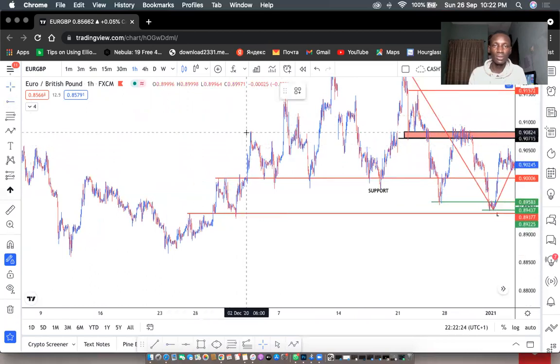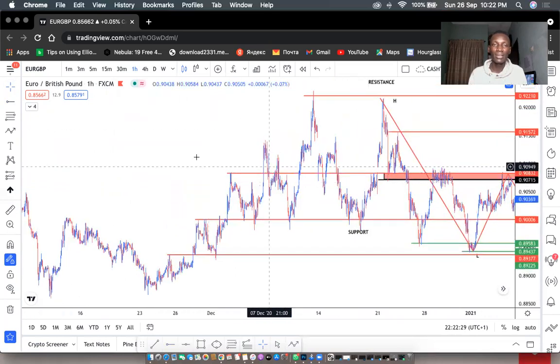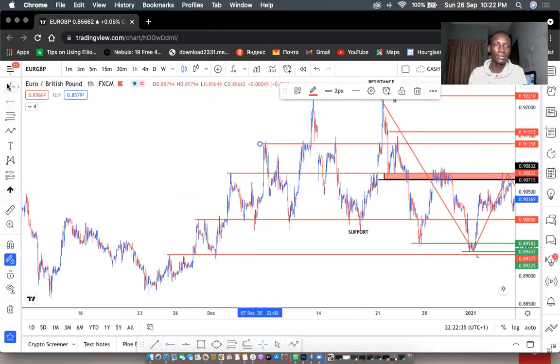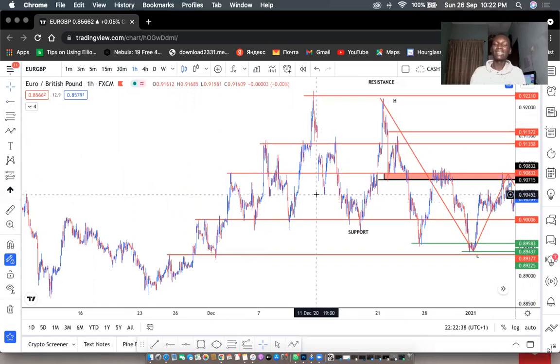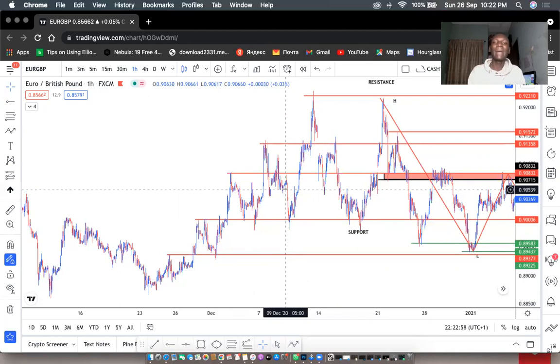If you continue, this is another area. This one price did not respect it. This was another area. So you know that at resistance, you do what? You sell. At support, you buy. So now when a resistance is being removed, when I mean removed, price has passed a previous resistance. So that makes that previous resistance a new support. So you are anticipating that price will come back to the previous resistance that it has removed to make that area a new support.